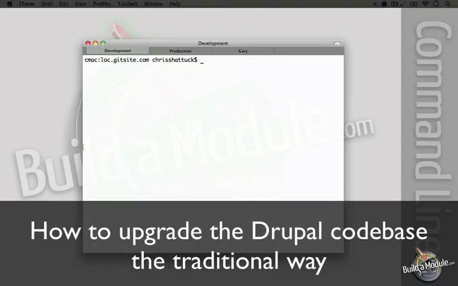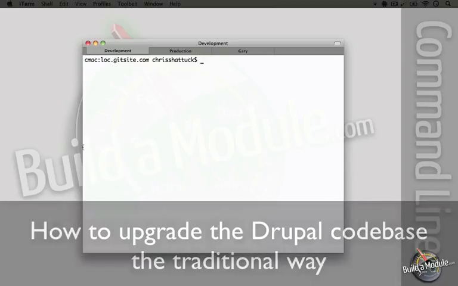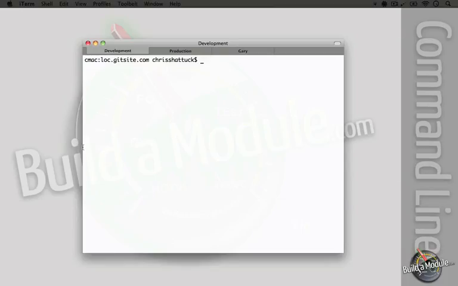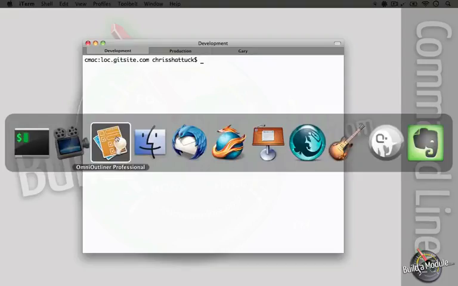In the previous section, what we did was used a patch file in order to upgrade Drupal from one minor version to another. In this one, we're going to take a look at the upgrade text file in the Drupal base directory and explore how it says we should upgrade. And then we're going to use a slightly different method, but that achieves the same thing.